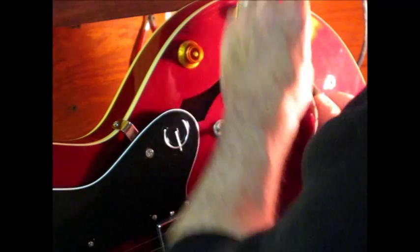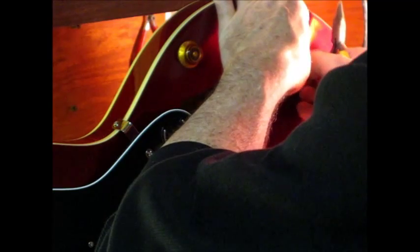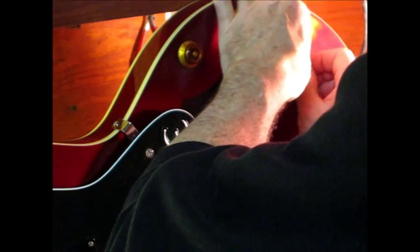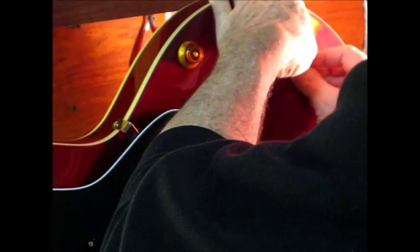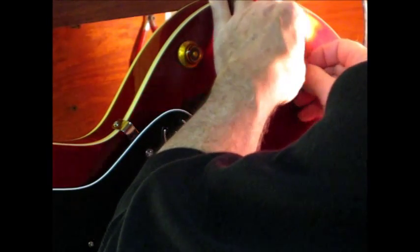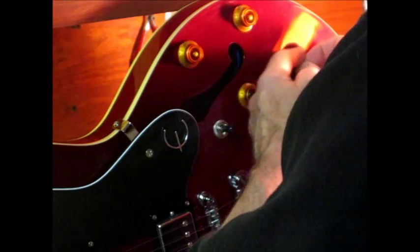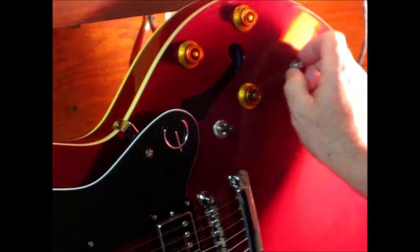But before I do anything else, loosen my slip knot, get this off of here, holding that on with my fingernail, put on the lock washer quick, or the washer quick. Actually grabbing the thread with my fingernail, and I don't want to lose it here. I've got that started. We can go check on the dog.